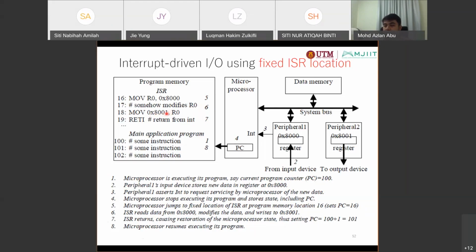And then ISR returns, causing restoration of the microprocessor states, setting PC equal to 100 plus 1 or 101. So step number 7. And then finally, the microprocessor resumes executing its program. Step number 8. Okay, so this is the steps for fixed ISR location.